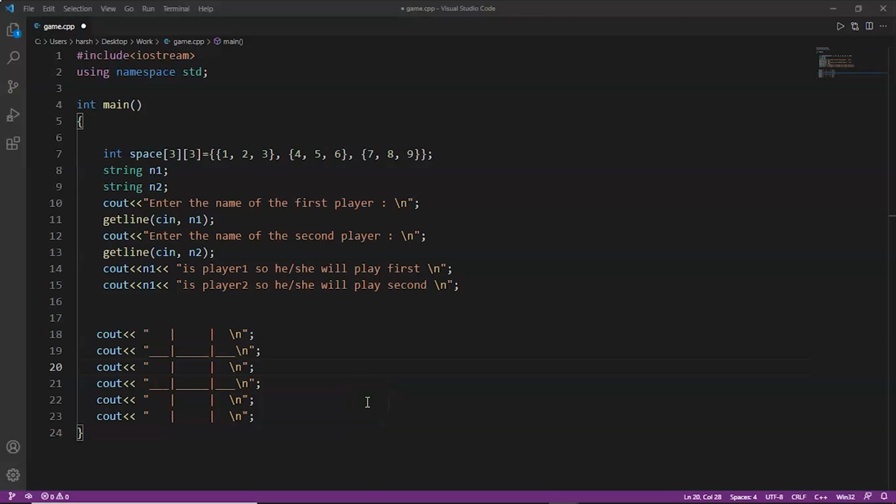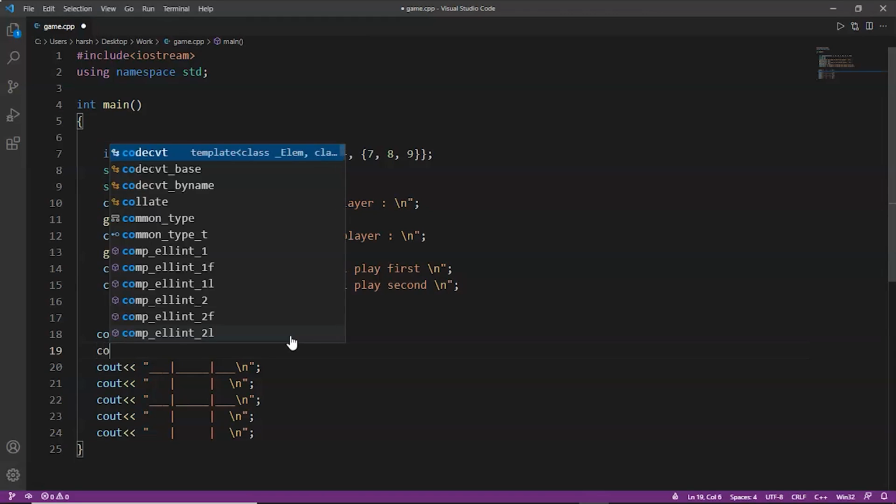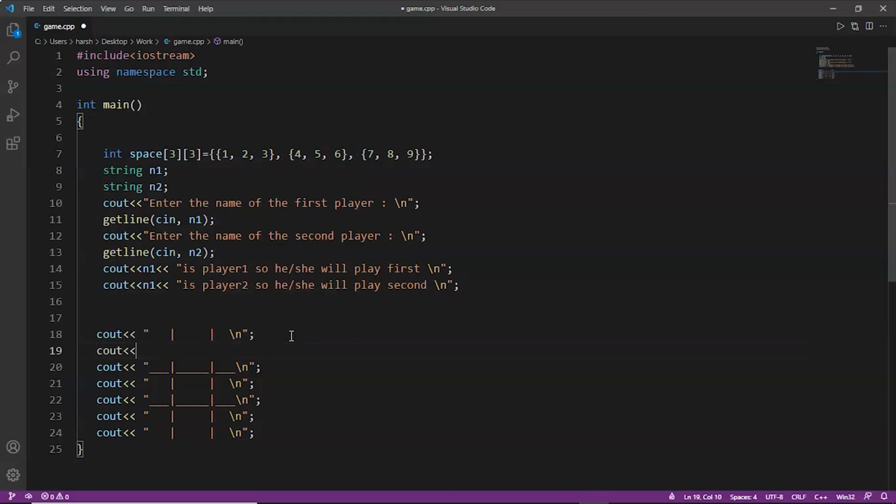So yeah, all we need to do is to add these elements to these empty spaces. Our main intent behind adding these elements to these empty spaces is that whenever we click a particular element or digit, like let's say 2 or 3, then the mark of 0 or X should be placed at that particular position. So let's do it. And for that we have to do it like this. Write cout, and inside cout we'll write the name of the array with the position of a particular element.